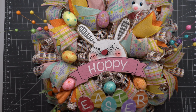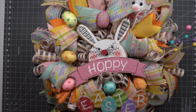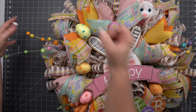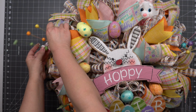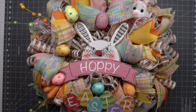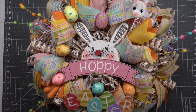So let's go ahead and I'm gonna go ahead and dip it in my little glue pot. Now I'm going to come back over to the side that I wanted it to go in. We're just going to set it right there. It looks super cute. Just like that. And then we'll go ahead and dip this one in my little glue pot as well. And then I just wanted to put him right in here. So let's secure that right there. Yeah, super cute, right? You just never know.